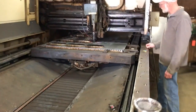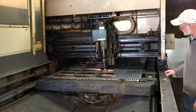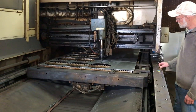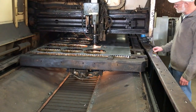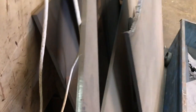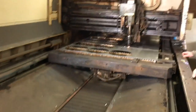Somebody asked me what happens to the laser when it goes through — I didn't know, because if it was a full laser you'd think it'd go straight down to China and cut a hole. But they turn the power up and down depending on the thickness. So this is 14 gauge, and the thickest it'll cut is about 3/8 inch — when it was new it would cut a half inch. Here's what it would cut through now at that size versus these little 14 gauge pieces.